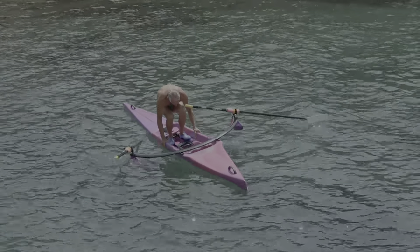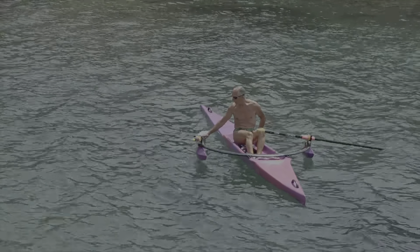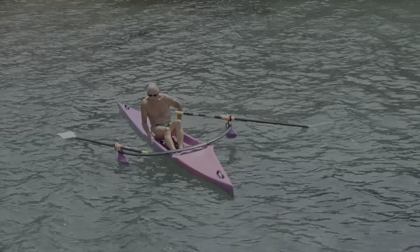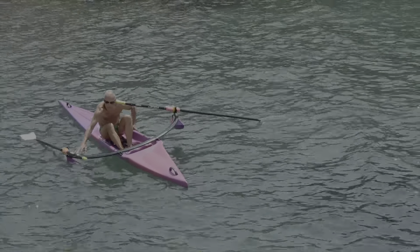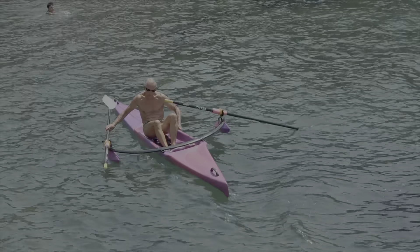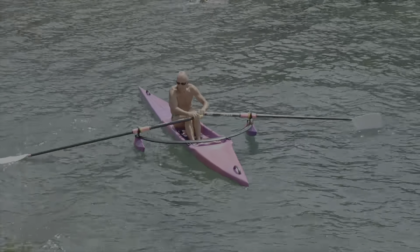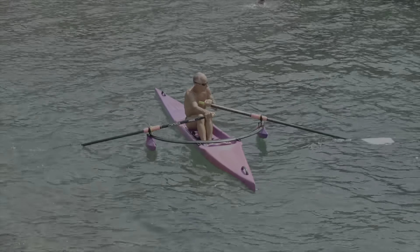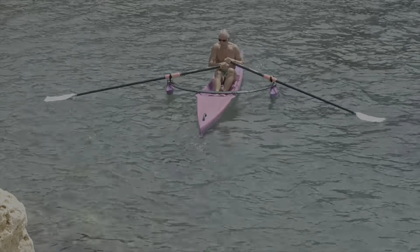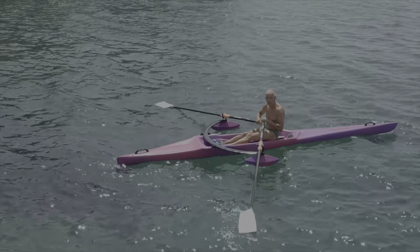Sometimes you can't reach the handle, as I couldn't in this case. But you can hold the other end and throw it — though it won't go across the water unless you feather it in the correct direction, lifting the leading edge (normally the trailing edge) before you push it away. This is an important thing to know when getting an oar back into position.